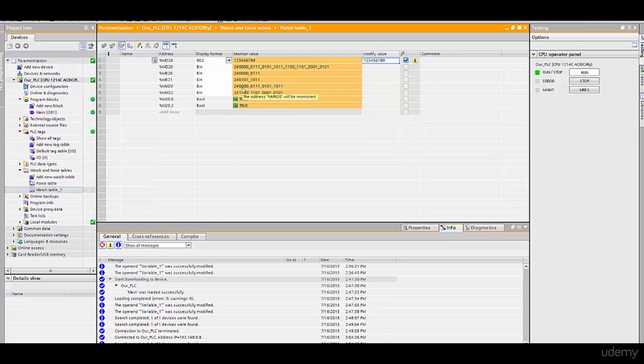Next is MW20, so it is exactly MB20 and MB21. You can see that MB20 is the first, and here we have the second, MB21. MW22, we can see that it is exactly this part.